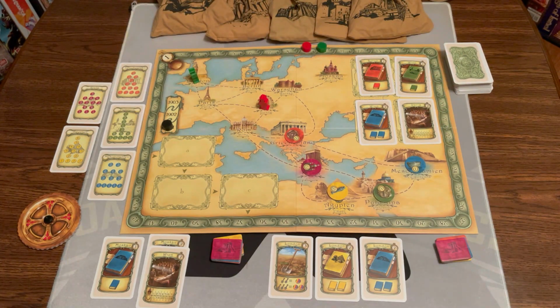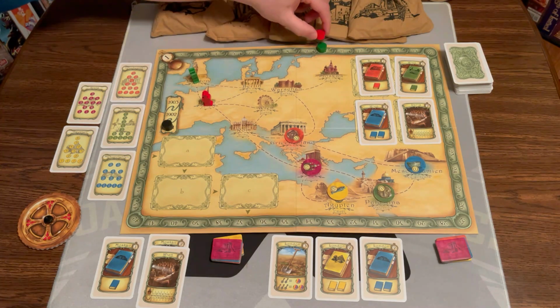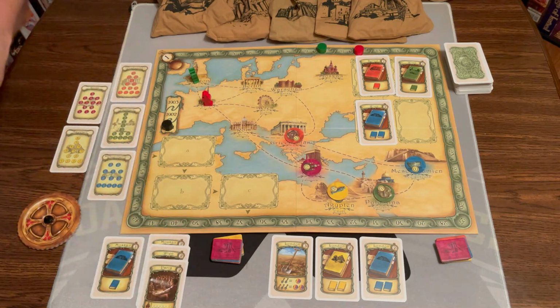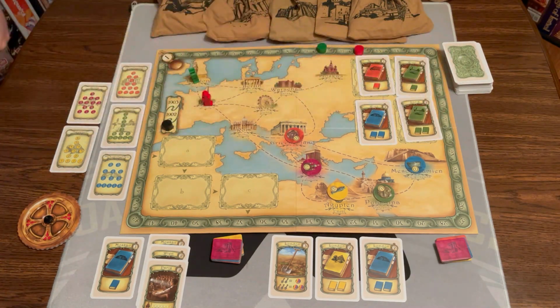Ooh, Paris. Yes, I need it. Paris, 1 plus 2. That'll cost me 3: 1, 2, 3. I like getting points this way, so that's what I'm going to do. That's already 6 points. That's pretty good. All right, so green's turn.